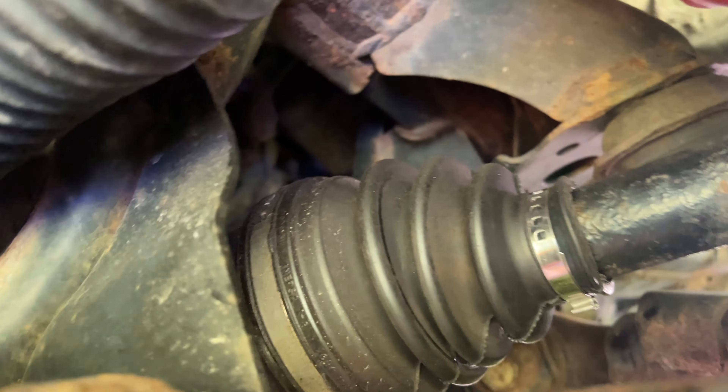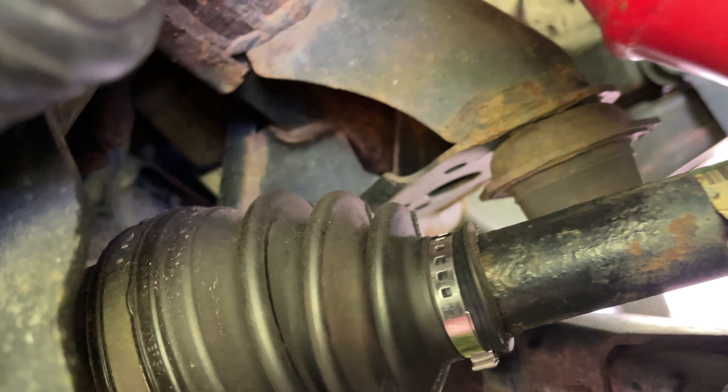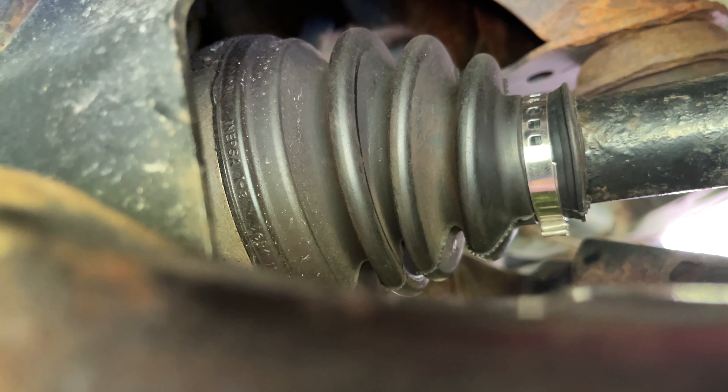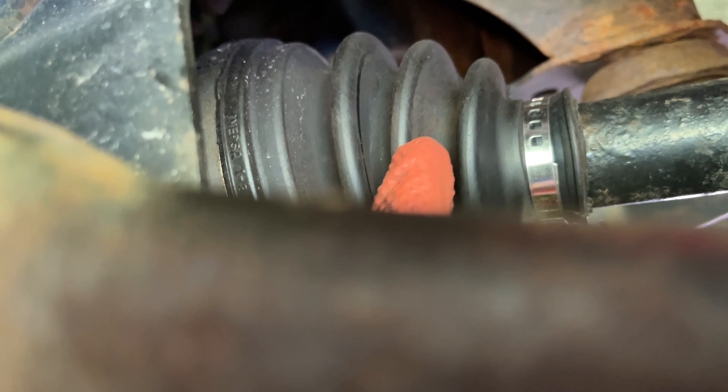What I recommend you do is take either a white Sharpie or a white marker and mark up where this line is here, and just make sure that Sharpie doesn't disappear. That way you know there is no additional wear. Or you could wipe it down and then put some Sharpie on — I'm probably just going to take some white Sharpie, put it in here, and make sure it doesn't look like it's wearing still.